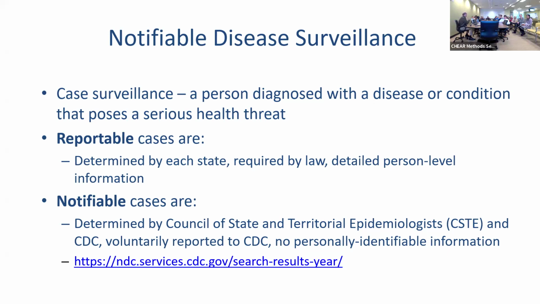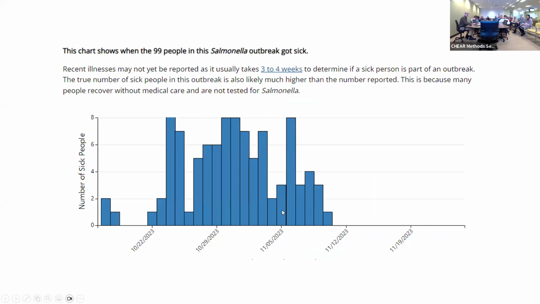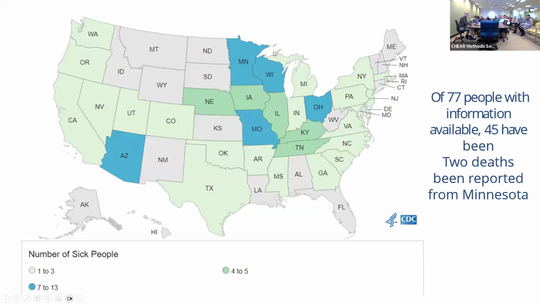It's required by law, and this is a detailed person-by-person listing. Who had pertussis, names and faces. All of these cases are identifiable and reported to the Michigan Department of Health and Human Services. Slightly different would be notifiable diseases. It's actually case level, but it's de-identified. Those are the ones that get bubbled up to the CDC so that we can look across states and see things like, during the October and November timeframe, week to week, here's how all these salmonella cases are rolling out, and oh my gosh, look which state. This is coming from that system of notifiable disease reporting by states.